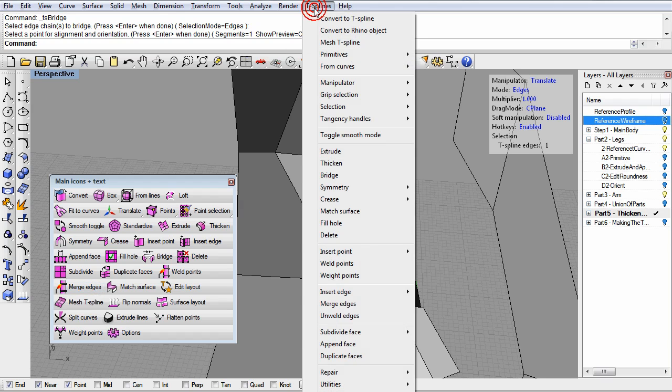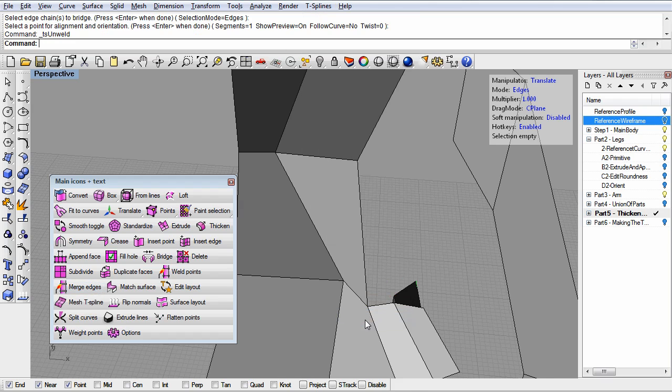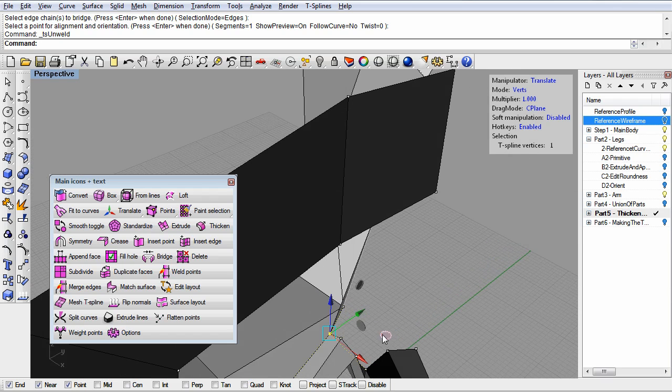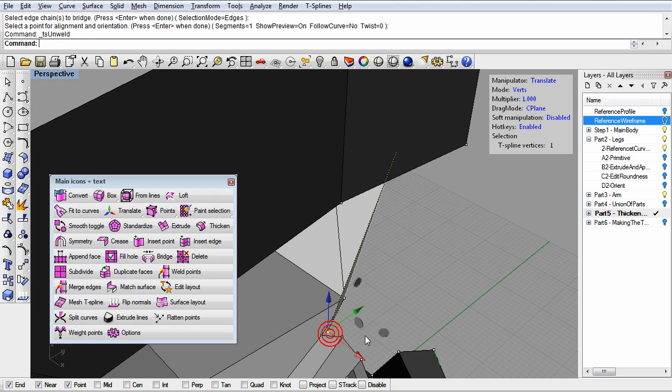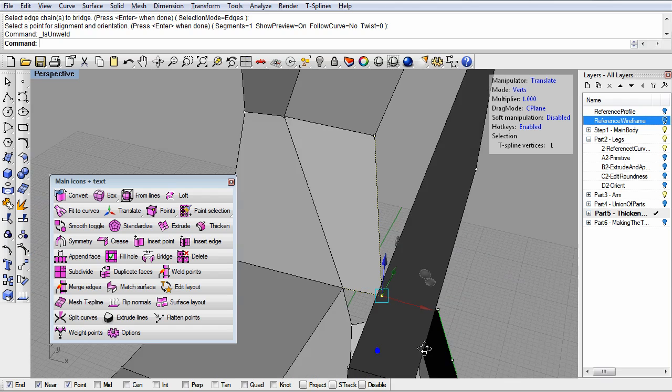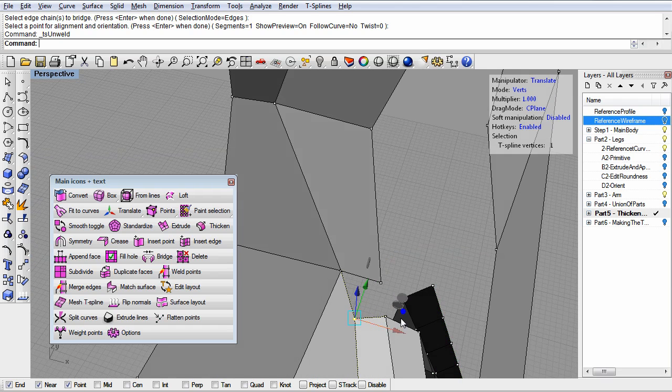I can also find this up here in the T-Splines drop down menu, unweld edges. And what that will do when I unweld this edge, if I turn on my control points, grab this control point, let's see, it looks like it's that one. It's hard to tell which control point you're dragging sometimes. But it just unwelds that edge, so now I have two control points where I used to have one.